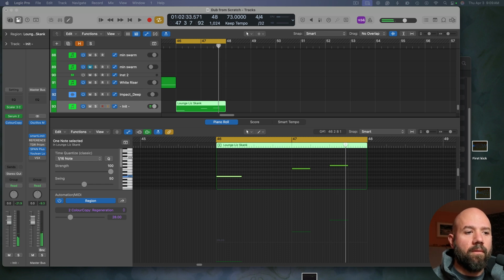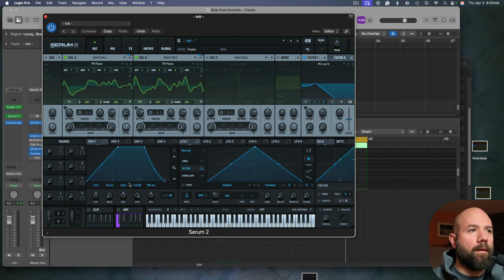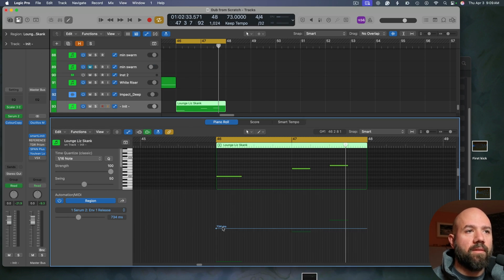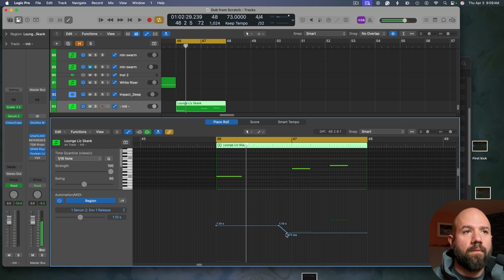And what we can do actually is automate the release time. So we've got our release time, and it can be a little longer for this first chord and a bit shorter for these two.